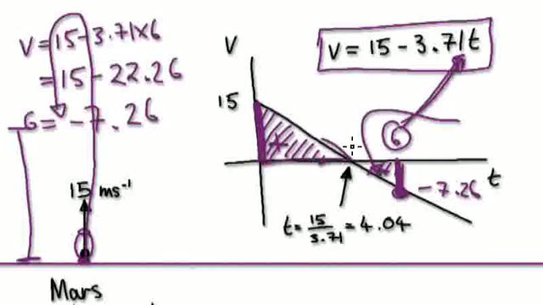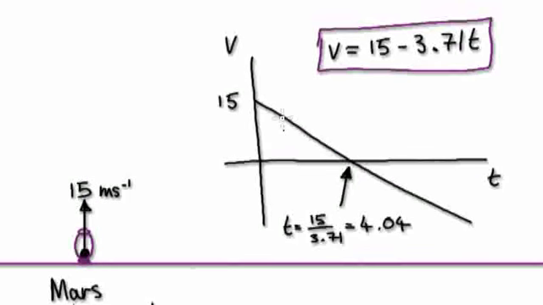Okay, so if you want to know the height here, all you have to do is again use the trapezium rule. Normally, if you want to work out the distance travelled between, let's say, 1 and 3, you would get this plus this divided by 2 and then times it across here. Now here, we would want this plus this. This will be a negative, but it still works. So this, which is 15, plus this distance here.